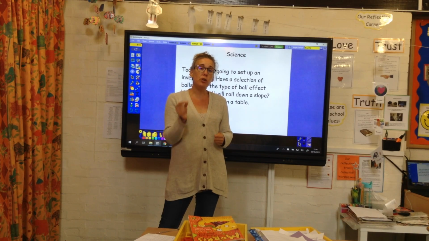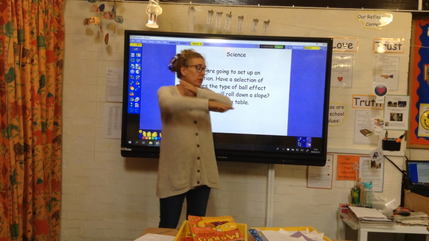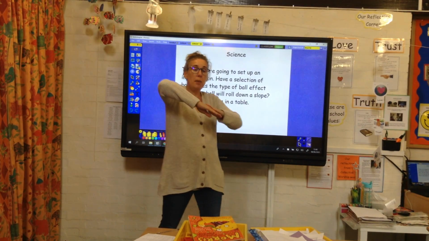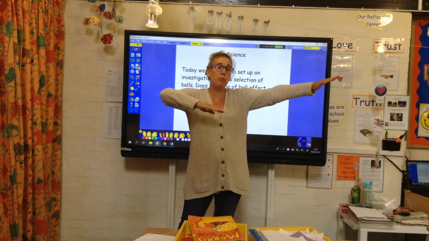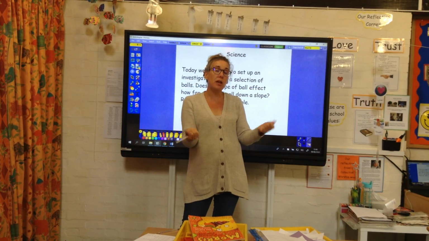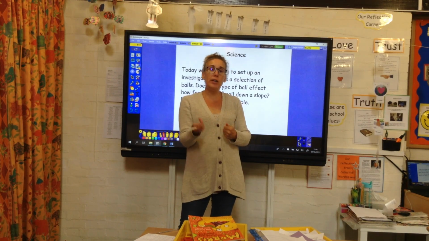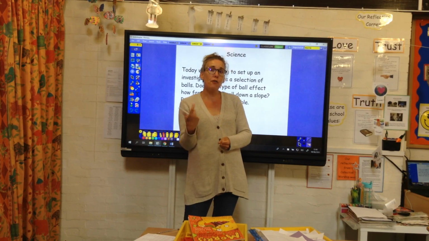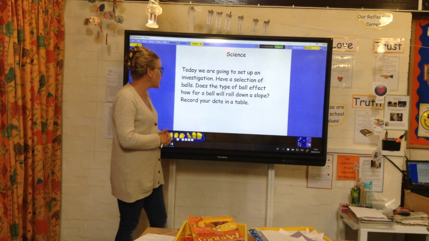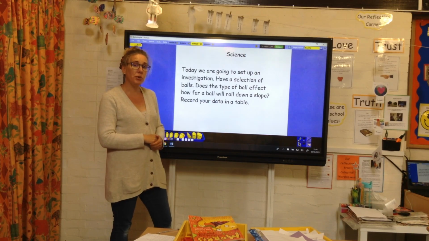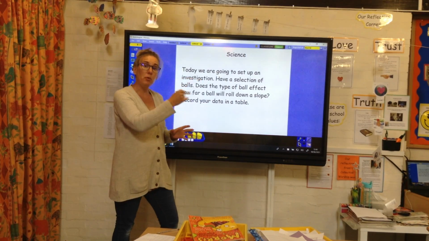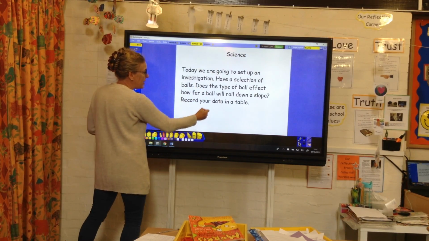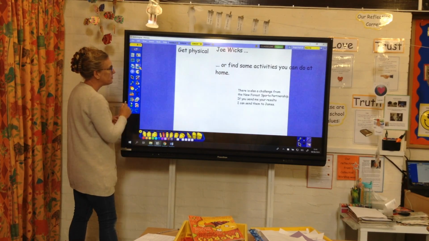So you will need to record your measurements down. Now you might want to record, does it say how far? Yes, so you'll need to record, once it's come down the slope, how far that ball rolls. So you're also going to need a tape measure, record it down, and then decide if you think there was a difference in the type of ball and how far it rolled once it had gone down a slope. And Mrs. Welling's asked you to record that in a table, so that's probably more one of the rectangular tables that we would use in class. So you'll write what ball it is and then the time next to it.